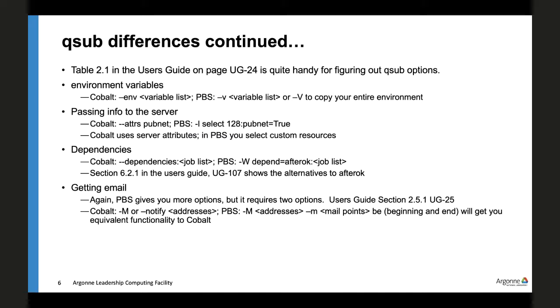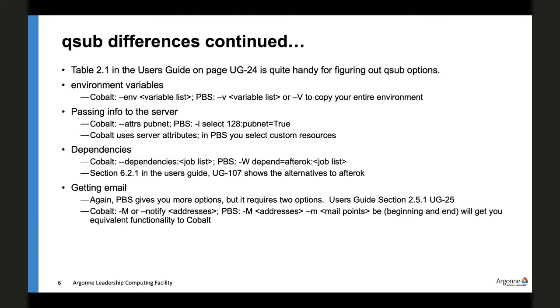Okay, so some more QSub differences. There is a table in the user's guide that basically has a list of all of the options and then a link to where in the documentation it covers that option. That's very handy, so that's one you're going to want to have handy if you're actively trying to make a QSub run. The way you move environment variables: in Cobalt, we had minus env, and then you gave a list of attribute value, environment equals. And in PBS, you use minus v and the same basic syntax, environment equals. Or there is a minus uppercase V, in which case it will copy every environment variable in the QSub environment into the compute node environment.